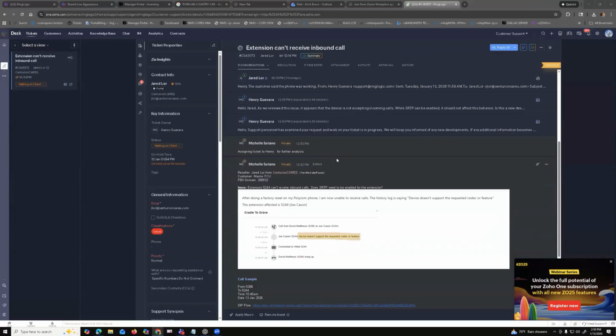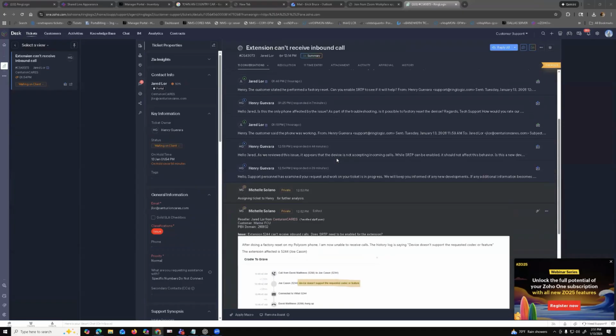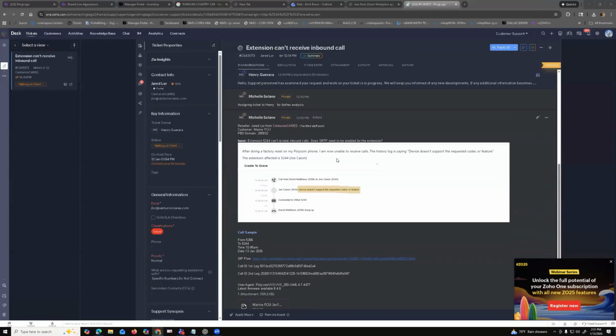I got it. Oh, wait a minute. Are you guys using SRTP? This is an SRTP issue. The device doesn't support the requested codec or feature. So SRTP is trying to talk to a device that doesn't support it or doesn't have it on.